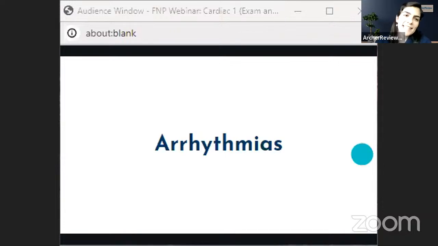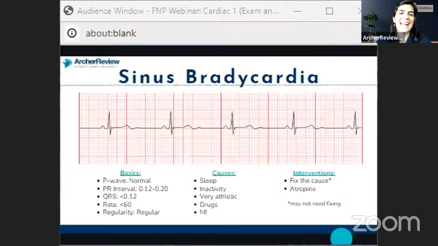All right, so let's get into the arrhythmias. Hopefully you're still with me and that all made sense. We're going to practice now trying to identify different rhythms. First things first, remember that systematic approach when you're looking at a lead. First, just scan it and get your general impressions. Is anything popping out at you? Then check for the parts.